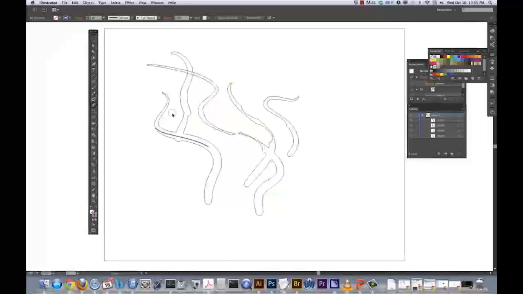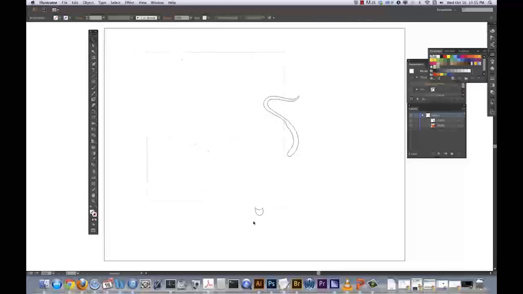So let me go to outline mode for a second. You can see that it is chomping away at those fills. So even if I go into that interior here, depending on how hard I press. Note also that when I go through one of these fills, here I'll delete these extra ones so we can see better on our layers panel. So right now I've got one path here. Shift E is the keyboard shortcut for the eraser tool.